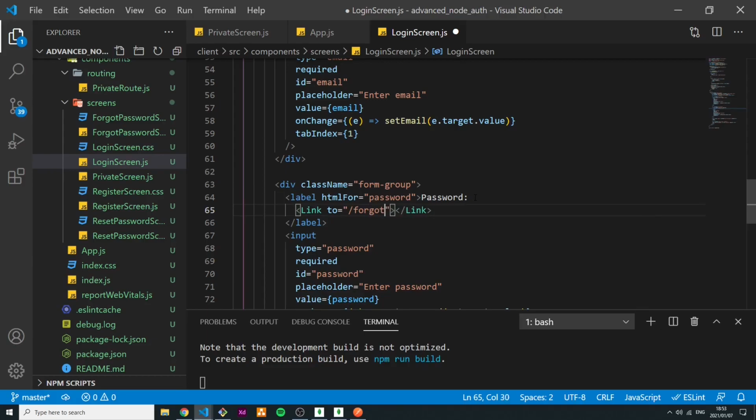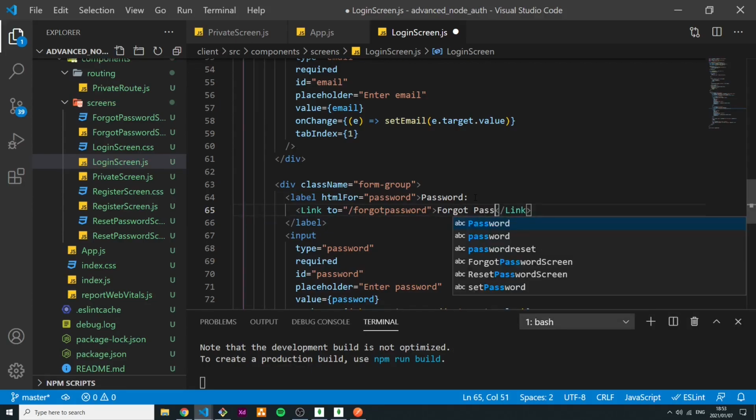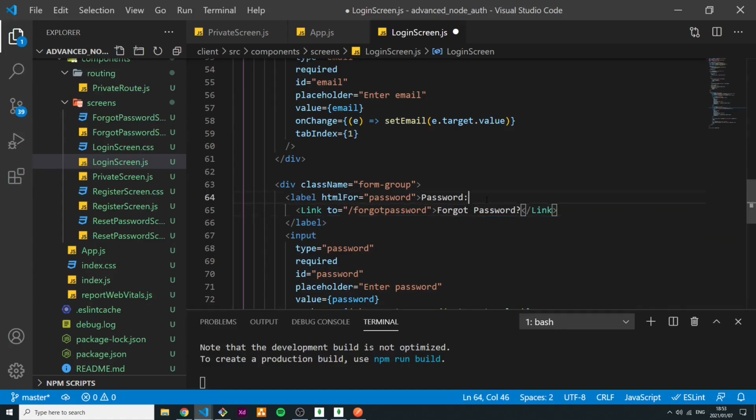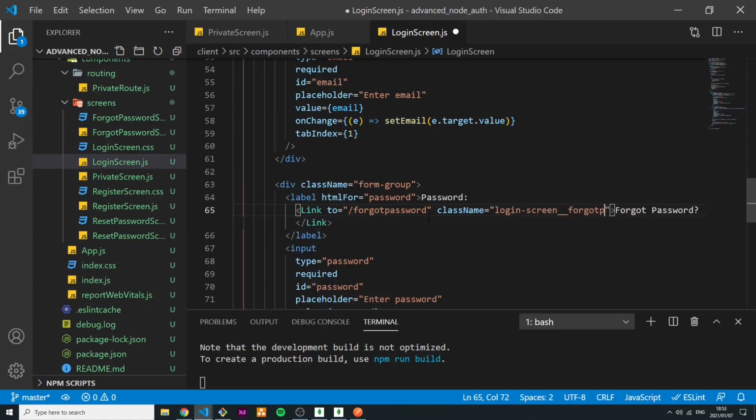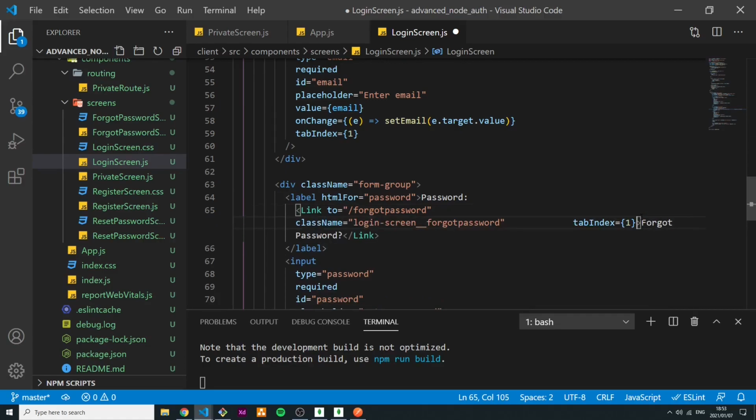Forgot password, just like this. And here we can say forgot password with a question mark, and this link should actually have a class name as well. You can give it a class name of login-screen__forgotpassword, and then we give it a tab index here of 4.